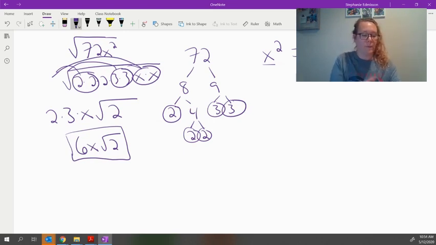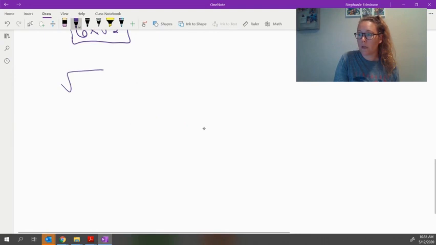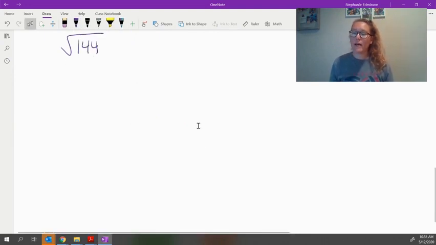All right, a couple more examples. Next, the root of 144. Now, if you remember your times tables really well, you'll remember that 144 is 12 squared, okay? 12 times 12 is 144. But let's say that you don't remember that, and so you go ahead and solve this the long way. That's totally fine. You're going to get the same answer, and let's take a look at that.